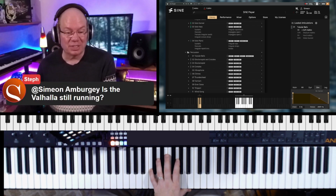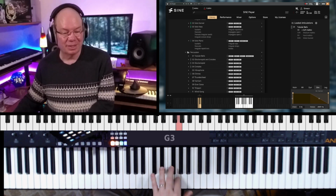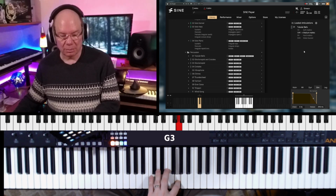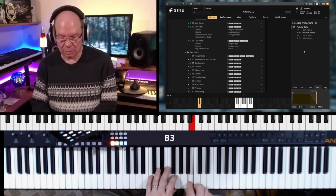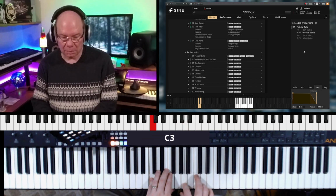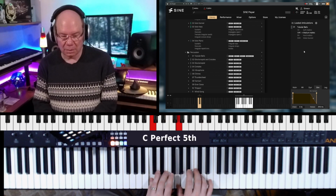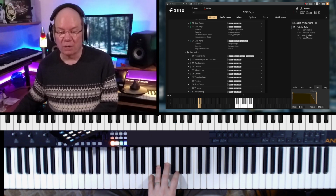No, I bypassed Valhalla on this. We might put that back in a little bit later, maybe pull the piano back up. It's on soft mallets, medium. Hard mallets.